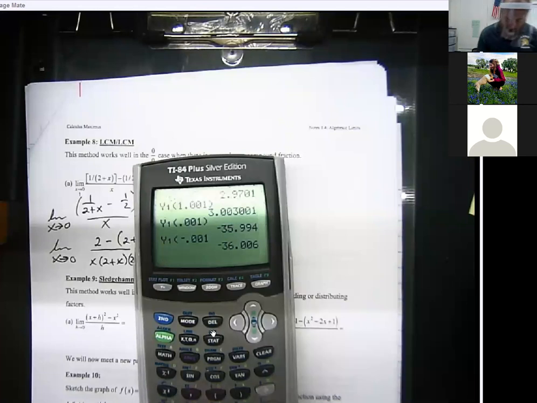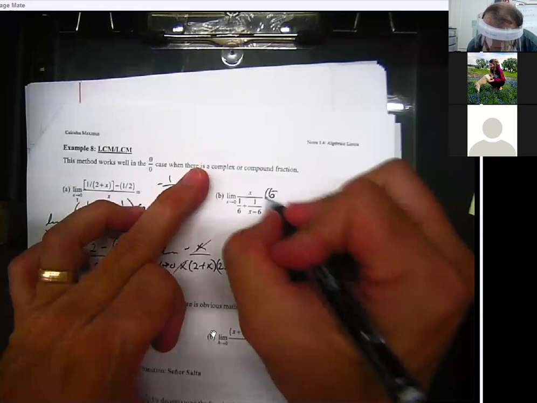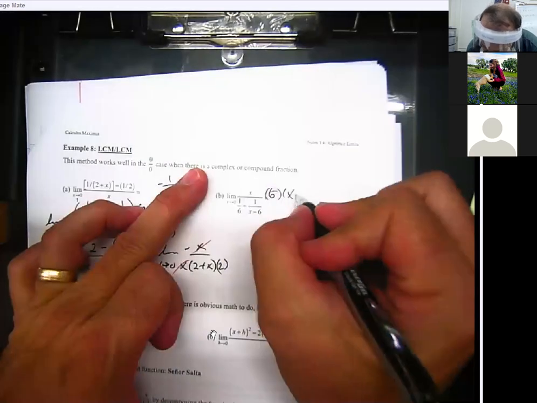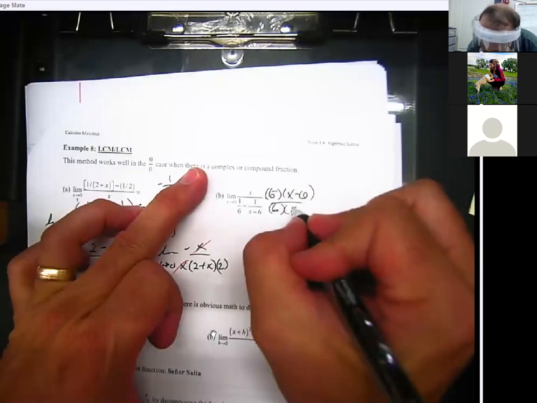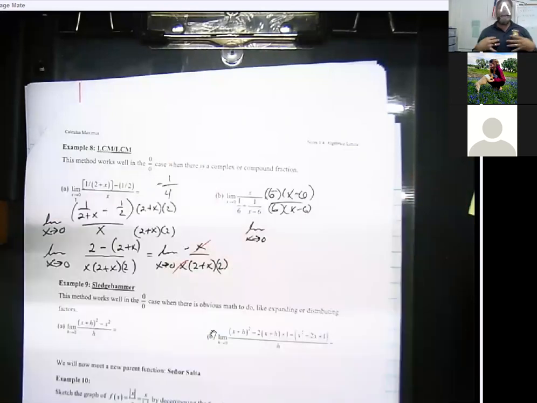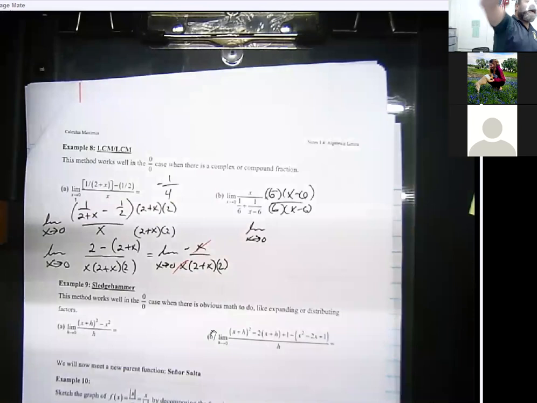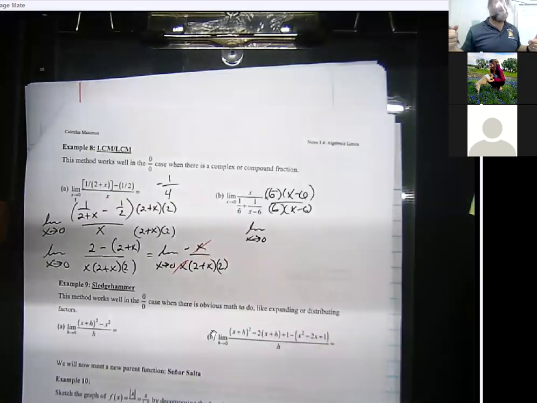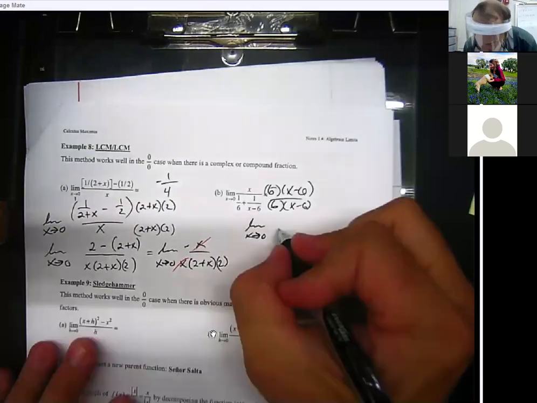Cool, let's look. So I'm going to hit the top with a 6. I'm going to hit the top with an x minus 6. I'm going to do the same thing with the bottom. Now, in the numerator, it is still a limit. By the way, I hated this when I was in your shoes. Keep writing those limits. Are they important? They are. I hated always writing those limits. So I still to this day sometimes forget, and I have to go back and add my limits to those steps.